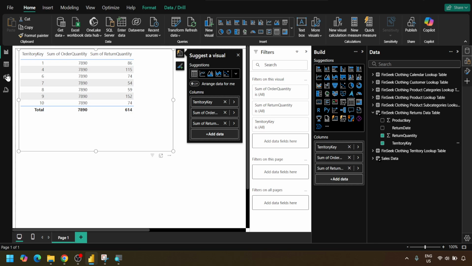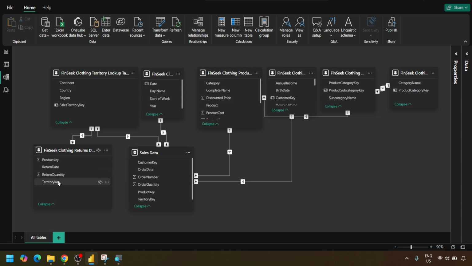This is again happening because when we are taking the territory key from return data, this territory key can only bring the data with respect to return, and it cannot go upwards towards the territory lookup and come back towards the sales data to bring the correct order quantity.